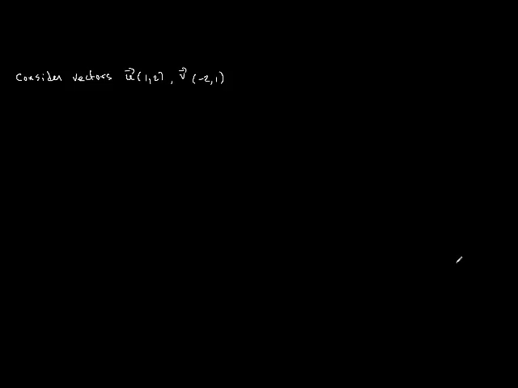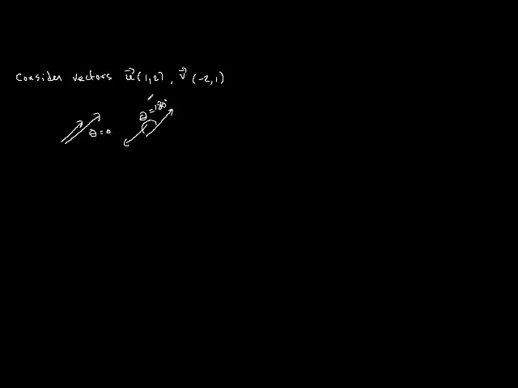Now, at the beginning of the chapter, the basis was described as any non-parallel vectors. So essentially, to show that vector u and vector v form a basis, you basically have to show that the angle between them is neither 0 degrees nor 180 degrees. Because if we have two vectors that point in the same direction, then the theta between them is 0. And two vectors that point in opposite directions have an angle theta of 180 degrees between them. So essentially we want to show that it's neither 0 nor 180 degrees.